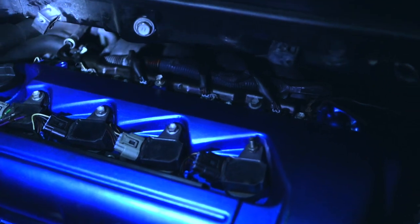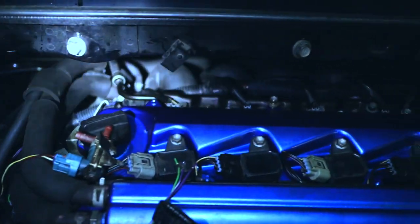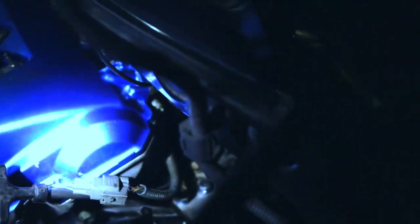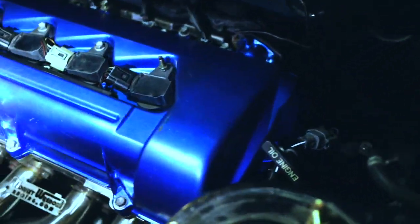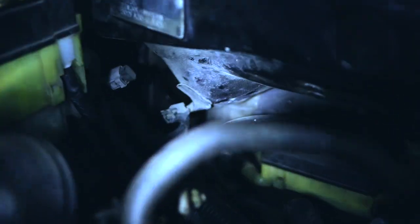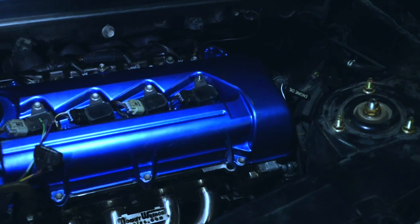We're making progress. The injection rail from the 1ZZ — the MR2 version — is installed with the 2ZZ injectors. I also installed the swap bracket with all its necessary screws. I have everything installed and still a few cables to take care of. Here we have the loom that I'll be passing in a few minutes through that hole over there in the firewall. I'm going to pull the loom through, tighten up the last things, and clean up. Who knows — the engine might start really soon.